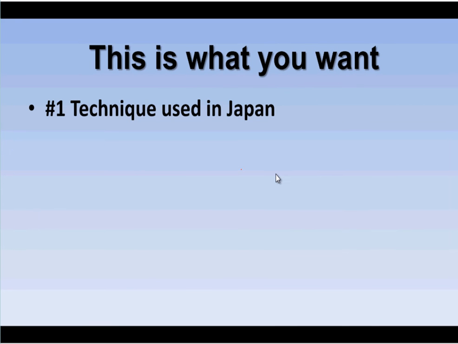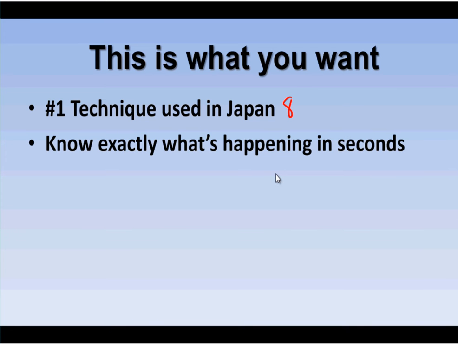All right. Now, this is what you want. It's been the #1 technique used in Japan now for 8 years in a row, I believe. It's been in a #1 technical analysis book, and if you've ever had to translate something from Japanese to English to redneck, it can be time-consuming and expensive. So the cool thing about this is you're going to immediately know what's happening on the chart in split seconds. You're going to look at that chart and you're going, I know immediately what I think is going to happen next. It's either going to go higher, lower, or I'm going to leave it alone.